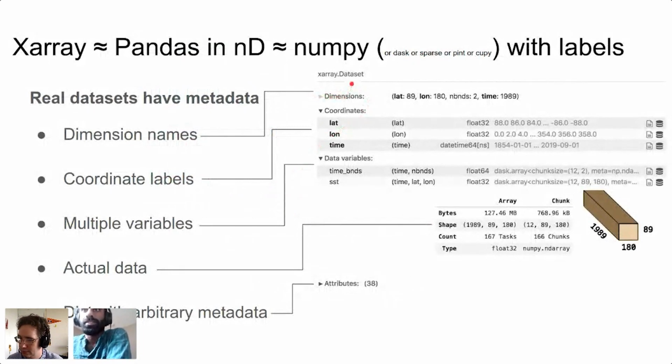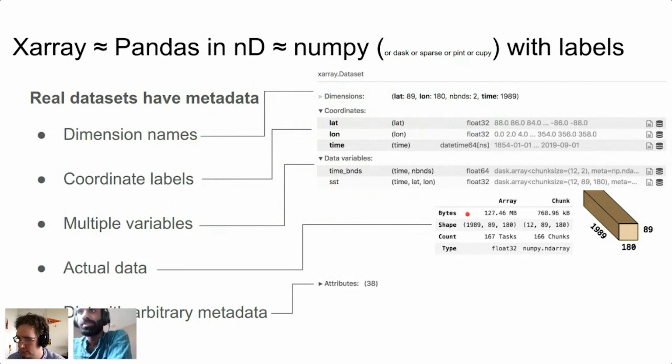And so here are all the things that go in an xarray data set. There are dimensions with names, in this case lat, lon, and time. So lat and lon for latitude, longitude. Xarray allows you to index by coordinate labels. So lat, in this case, 88 is 88 north. So you can use logical values to index your data out. You can have multiple data variables. So in this case, there are 2 of them.